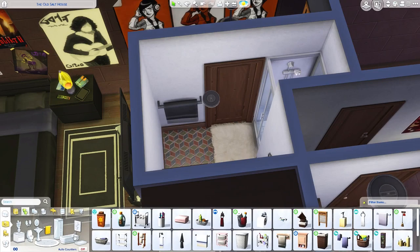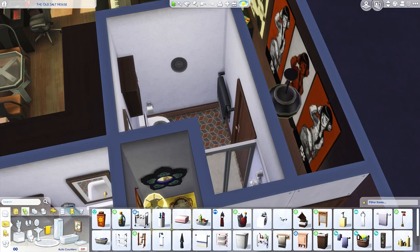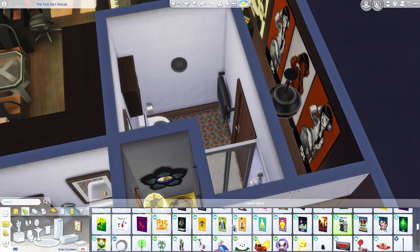And then perhaps we can stick some kind of little painting or poster or something above here. Although I don't know if we need that. I think maybe we'll just leave that empty. And then we could stick something over here. So we could stick one of those frame posters over here just so it's something a bit different, or I don't know. We could just go with this. I mean, we used this in the other apartment, but I think that's fine.